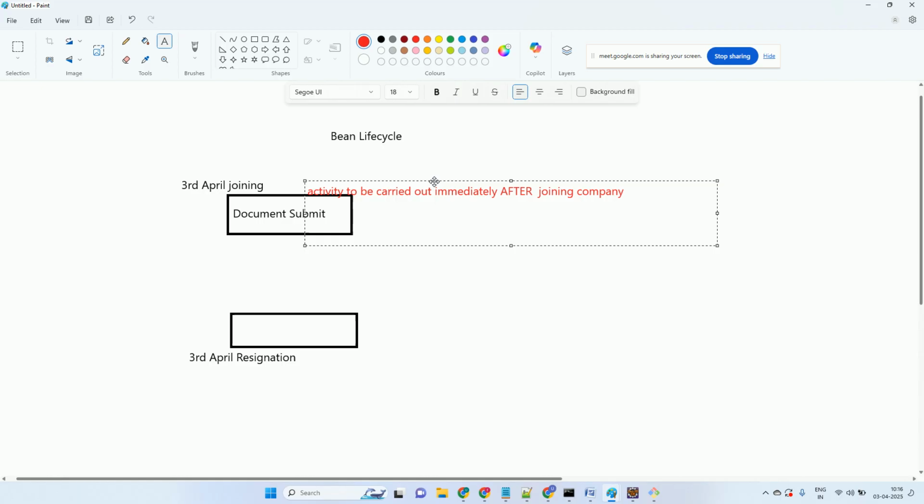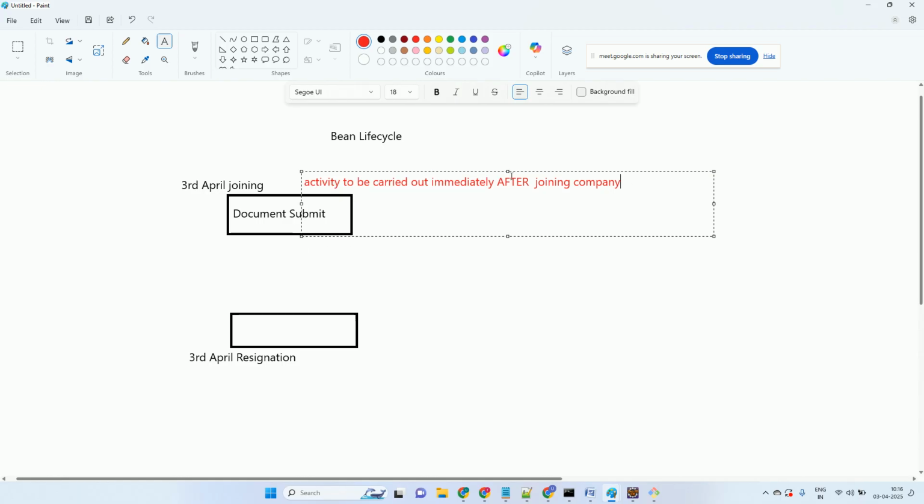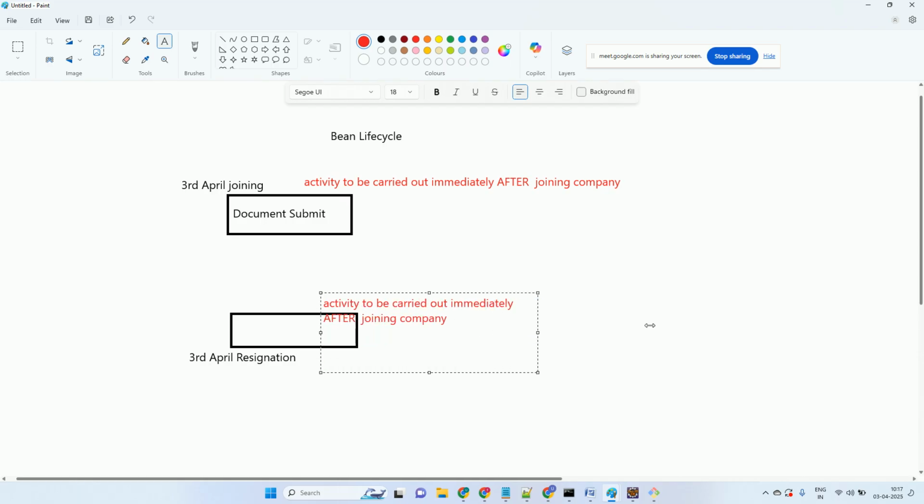And what is this activity which you are looking for? Activity to be carried out just before leaving the company. So what activity should be there before he leaves the company?